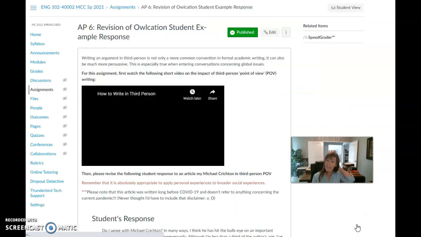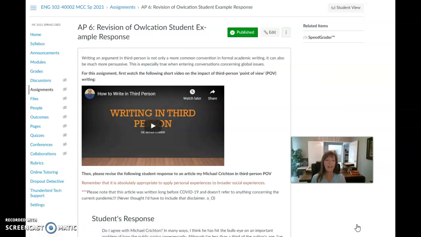And then the next thing is about writing your response in 3rd person. So we're all going to respond to our articles, to the ideas that this author presents. Do we agree with them? Do we disagree with them? Why? How can we add to what they are saying? And I've asked you all to write that in 3rd person, which is tricky. A lot of students struggle thinking, well, it's my opinion. How do I write that in 3rd person? Well, it's actually very persuasive to write your opinion in 3rd person, very appropriate and not too difficult.